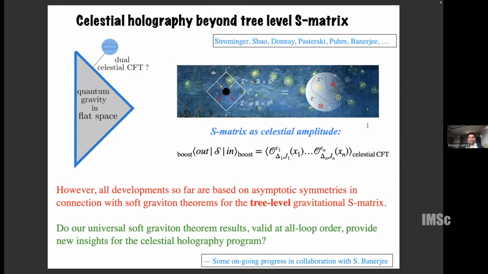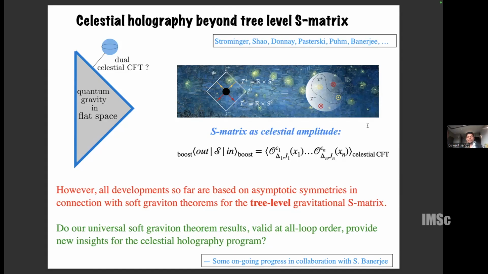Another interesting problem, which is currently picking up, is the celestial holography problem. What one does is consider a quantum gravity theory in asymptotically flat space-time, and then try to think whether one can write some theory on the null boundary which is dual and knows everything about the quantum gravity theory in flat space-time. Though I'm not sure it knows everything, it is at least roughly clear that it knows about the soft sector of the quantum gravity theory.